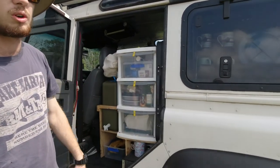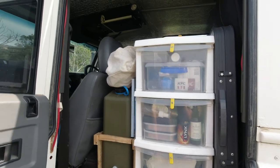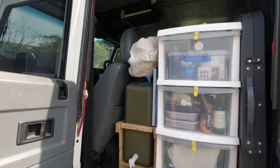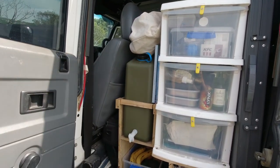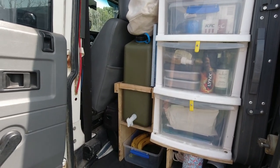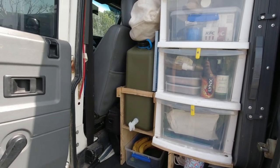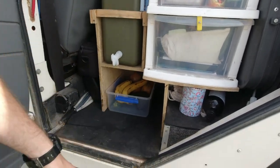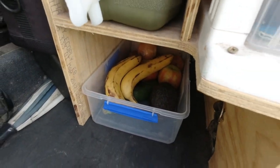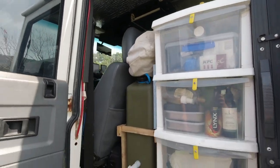Fold-up table for when you're doing day trips or you just need a little bit more table space for cooking dinner or doing whatever. 20 litres of water in the car, so when you're on a day trip, you've still got drinking water so that you can fill up bottles or billies or whatever you need, and room down below for fruit and veggies, stuff like that. Got the shopping bags sit on top of the water jerry, nice and easy to get to, so when we're out doing shopping, just grab and go.